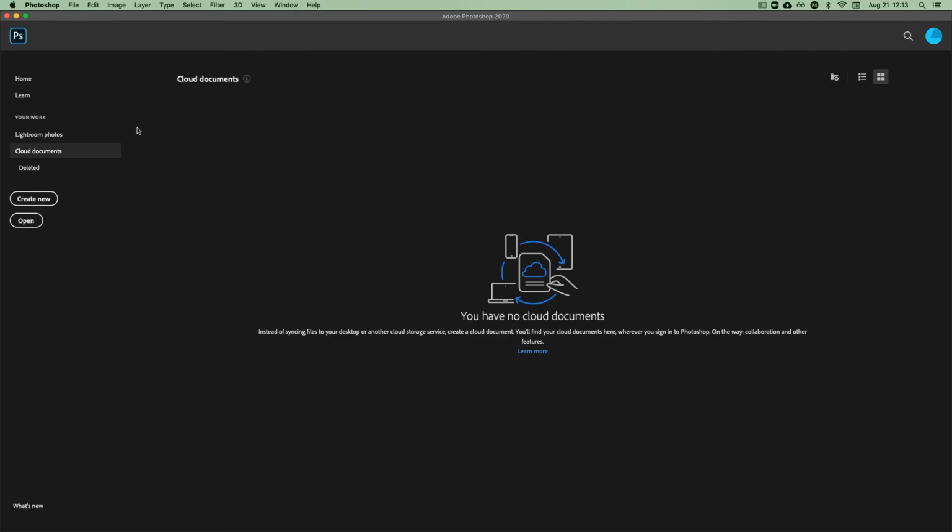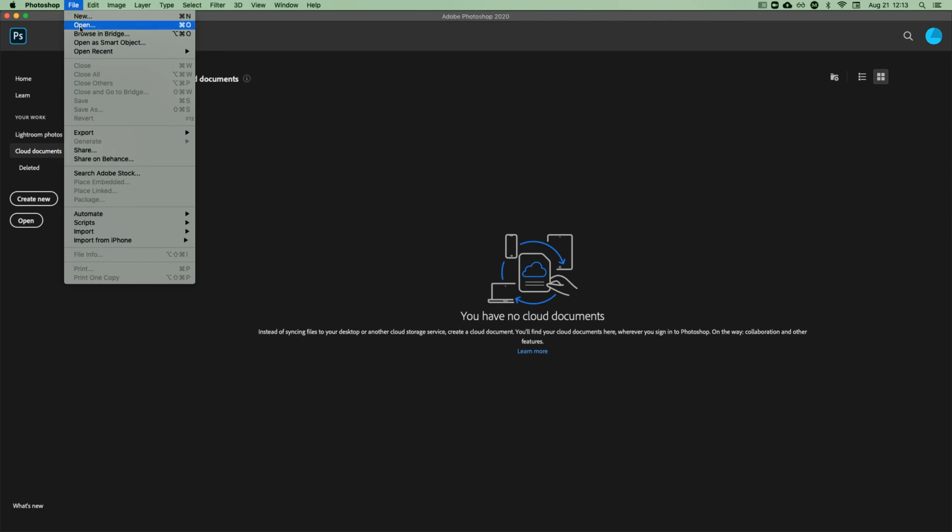The way I actually prefer and like sharing with you guys is again with the menu. So you do have these quick buttons here to create or open, but again, I divert your attention to the File menu and Open. What's great about these menus as well is you have these shortcuts here on the side. So you can see what the keyboard shortcuts are for each action. So if you're into keyboard shortcuts, if you like to speed up your workflow and work faster and more efficiently, you can start learning the keyboard shortcuts for the actions that you use quite often.